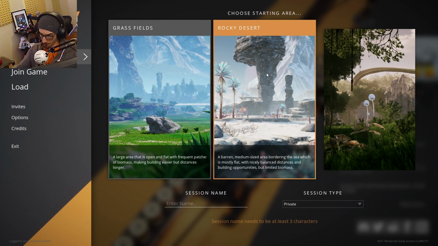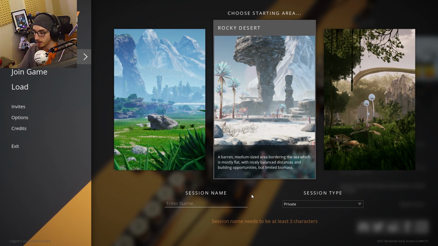So I think, well, I'll probably have to hand make a lot of stuff before I can really get some automation going. I might have to get coal. We'll see. I mean, it looks like there's some biomass, but I'm also going to need the chainsaw if I want to get some of the trees and stuff. So let's go with Rocky Desert. That's the one I'd like to try.